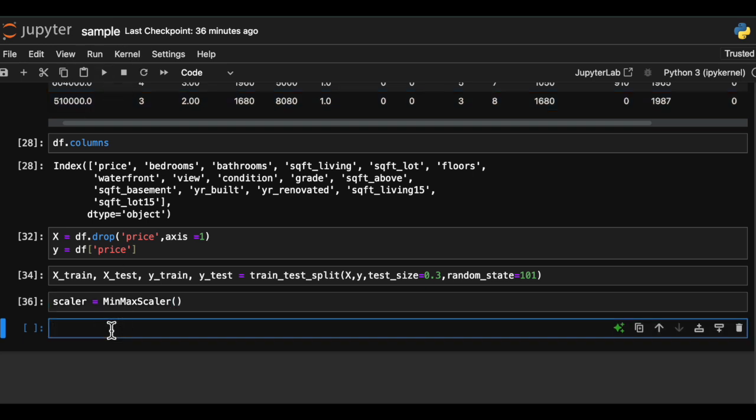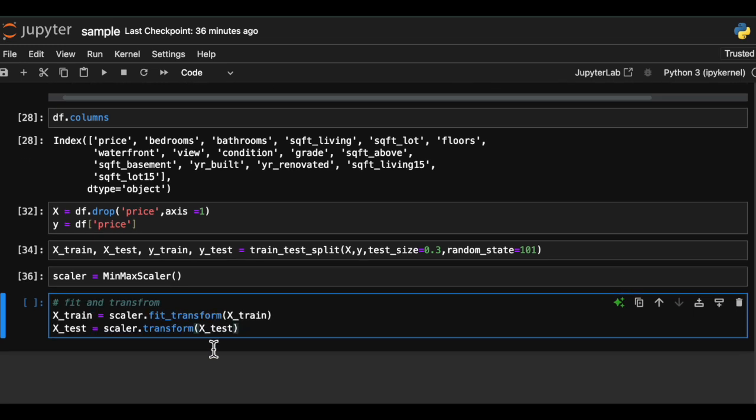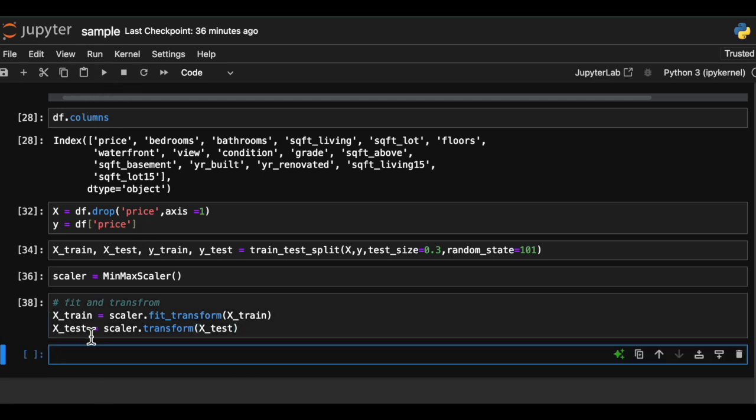Basically, every value in this data set, I'm trying to map it between 0 and 1. This just helps in training the model. So our x train and x test, this is how I'm going to transform it. So x train will be scaler.fit_transform. Inside this I'm supplying x train, then again I'm supplying x test. So let's just transform this.